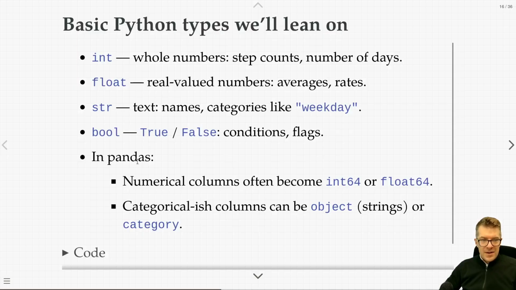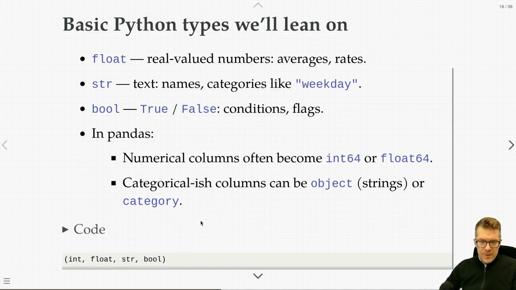And in pandas, the library we're going to be exploring, numerical columns, so a column of data like in a spreadsheet basically, are often transformed into either int64, that's an integer of precision 64 bits, or float64, which is a floating point number with precision 64. So that's all good. If there's data in your table that looks like categories, something like a string like "weekday", this will be either represented as objects or possibly as category. There's a special type called category, which basically represents our nominal data.